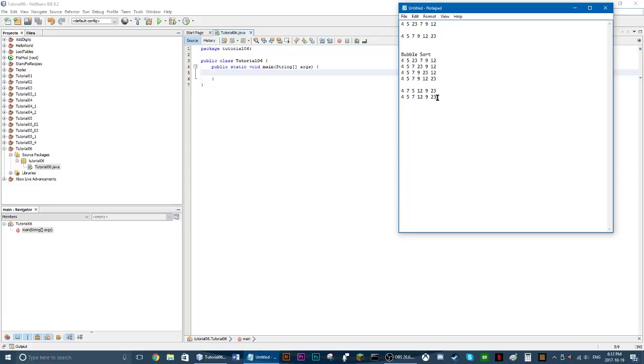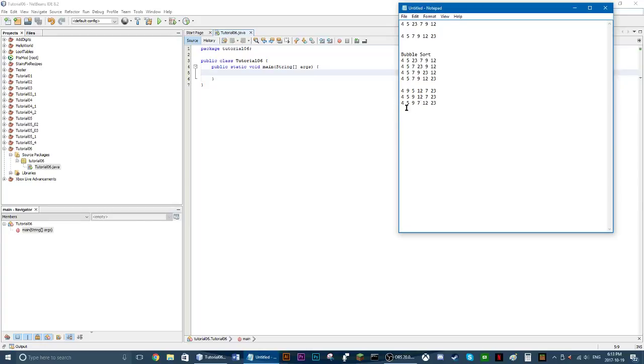Actually, this will be the right way around. So let's put a 9 there and a 7 there. So this will be 4, 5, 9, 12, 7, 23. Next it compares to this guy. Okay, we're good. 12 to 7, again, swap. 4, 5, 9, 7, 12, 23. And then this compares. It's good.